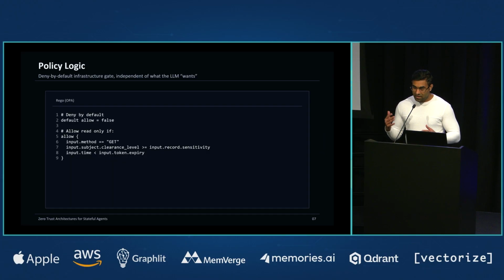So the policy logic looks like this, as simple as: if I do a GET, this is the level of data clearance you need to have, how long the token should have before expiry, and all that. So you can keep increasing up to the level of information you want. Some of the examples I've seen is someone trying to book, let's say, 100 flights for 1,000 customers. Shouldn't be allowed, right? So you just say no.